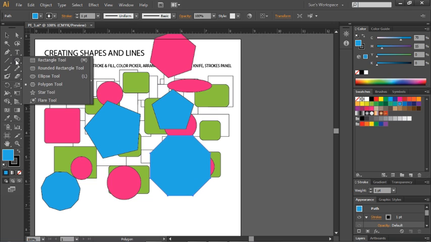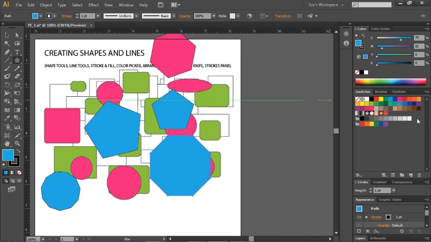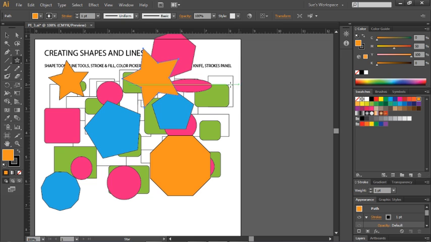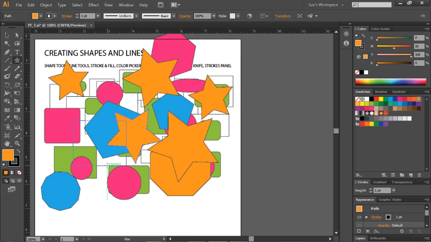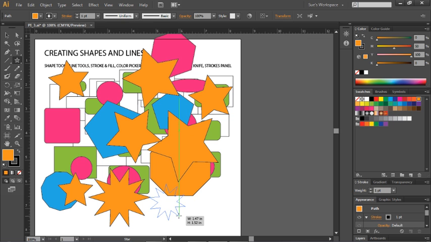Now underneath the polygon is a shape called the star tool, and we'll use another color for that. For the star tool, click and drag and release, clicking and dragging in any direction. If you hold down your Shift key, you can constrain the shape. You could also control the number of points on your star by, you guessed it, using your up-down arrows on your keyboard. This only works before you've released your mouse, so make sure you have the correct number of points before you release. Once you release, you can't go back in and modify the number of points. You would have to create a brand new shape instead.